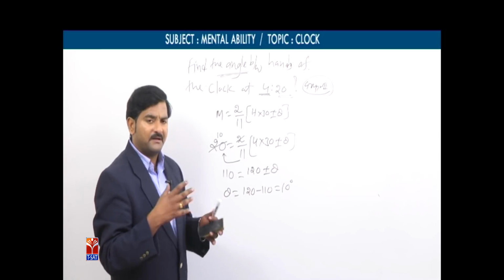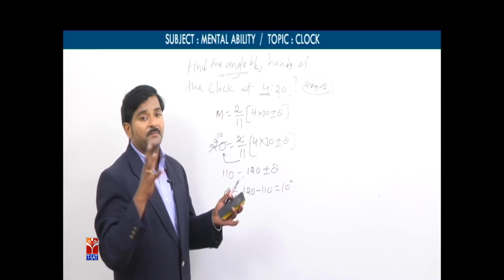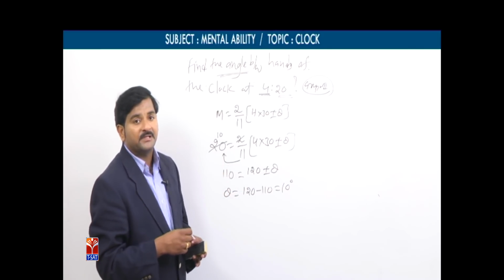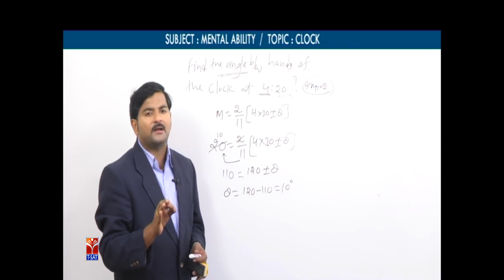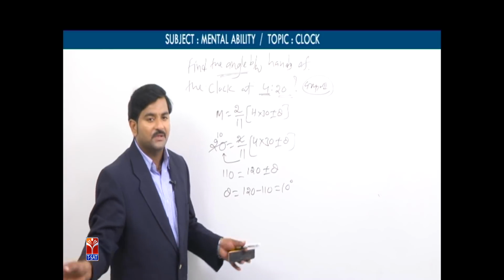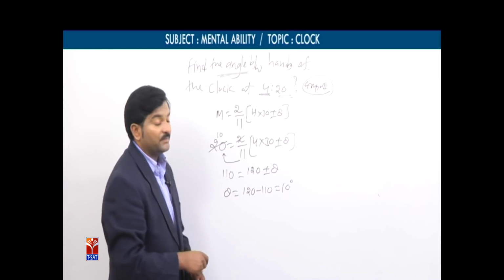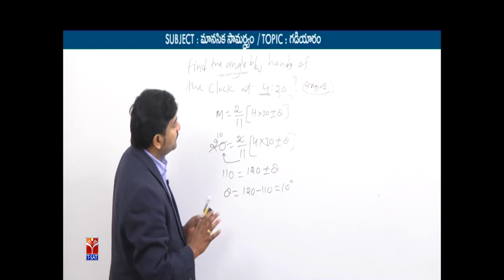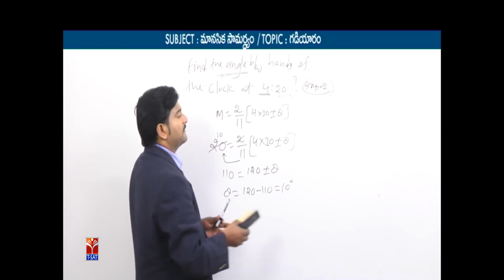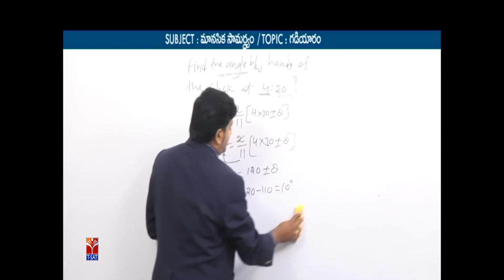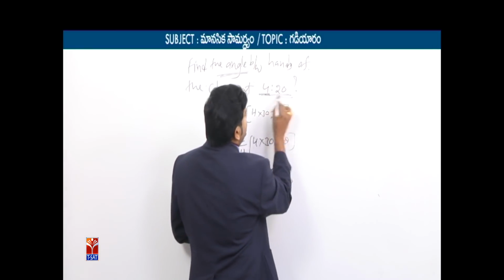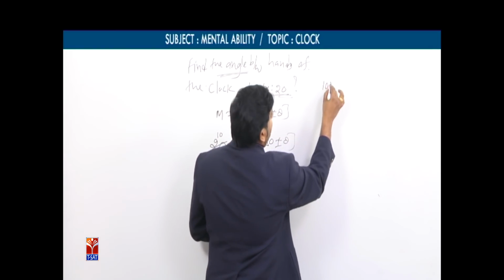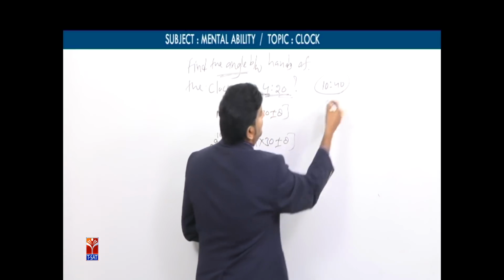Mathematics students or even non-math students also, there are no big mathematical conditions. If you do fast calculations, it may take hardly 20 to 25 minutes of time. So we can find the angle between the hands of the clock at 4:20, or whatever. Now let's say this is one kind of model, finding the angle. Now for example, let's say instead of 4:20 he gave 10:40. No issue, you can take 10:40 as mentioned.